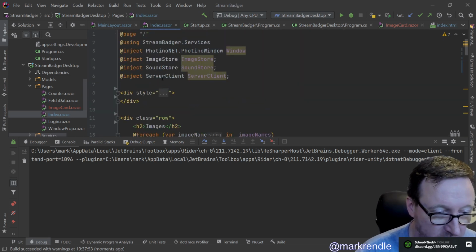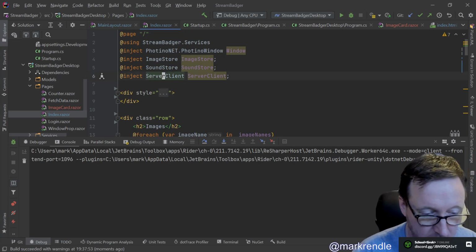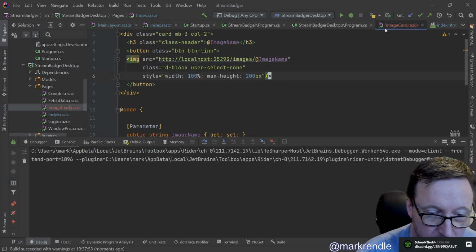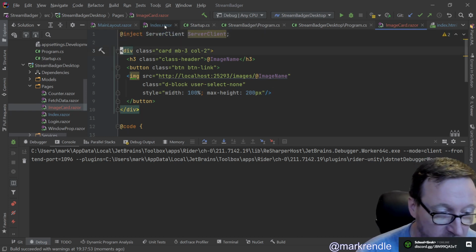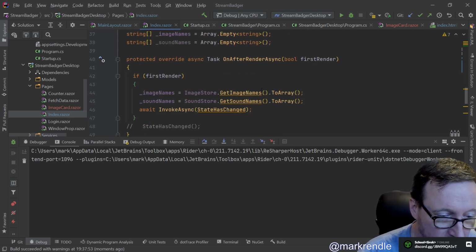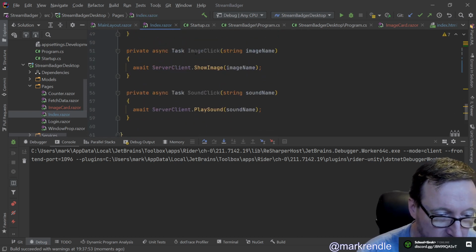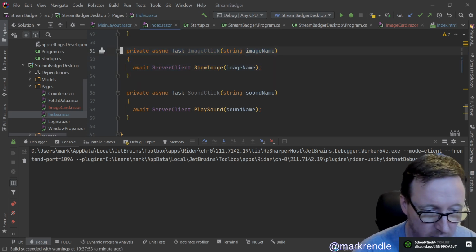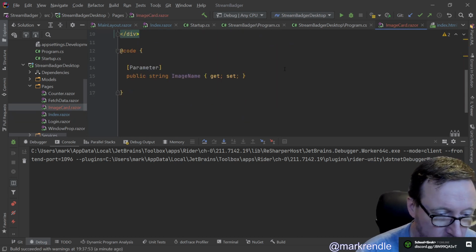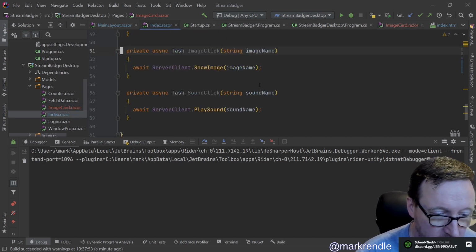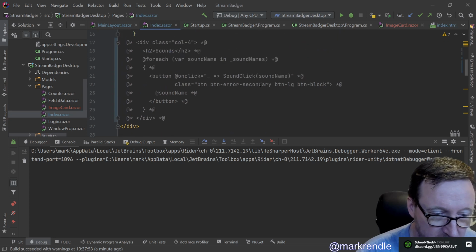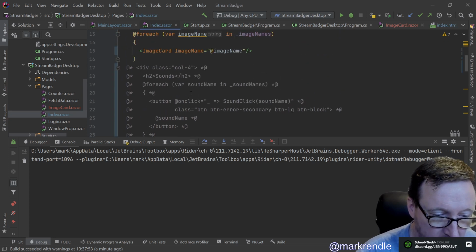So I was injecting server client up there like that, and then image click was there, and that can go down into here like this, and then we just had the button and we had on click equals that.